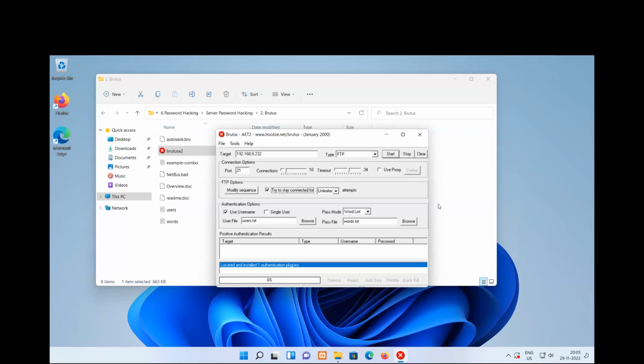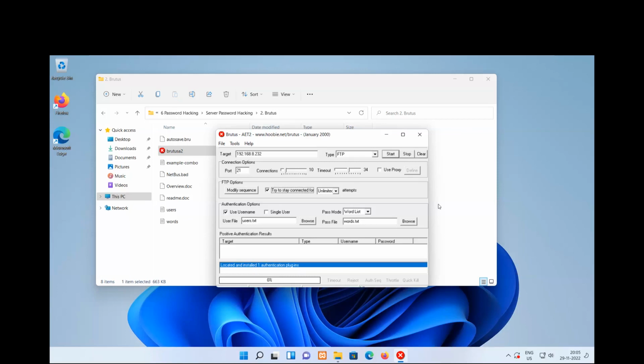As a hacker, we may not be aware of the account lockout duration, right? So what we are doing with this option in the software is we say try to stay connected for unlimited attempts.